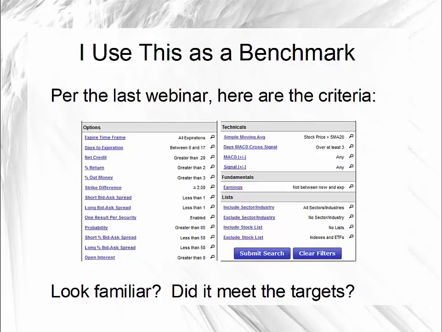At the end of 2017, that criteria I mentioned, the default bull put weekly and power options, was the highest success rate we saw over a 2 and 3 year period if you just entered credit spreads and, of course, no stops and no management. We look for an expiration time frame of 8 to 17 days out. We look to be at least 3% out of the money, and we want a strike difference of greater than 2 strikes or 2 points or higher. It's actually dangerous to use 1 point spreads or lower over time.